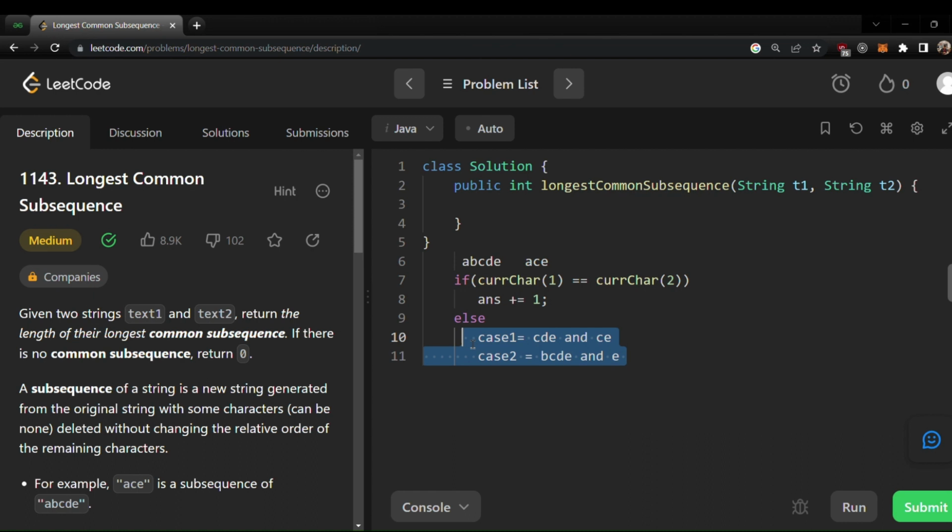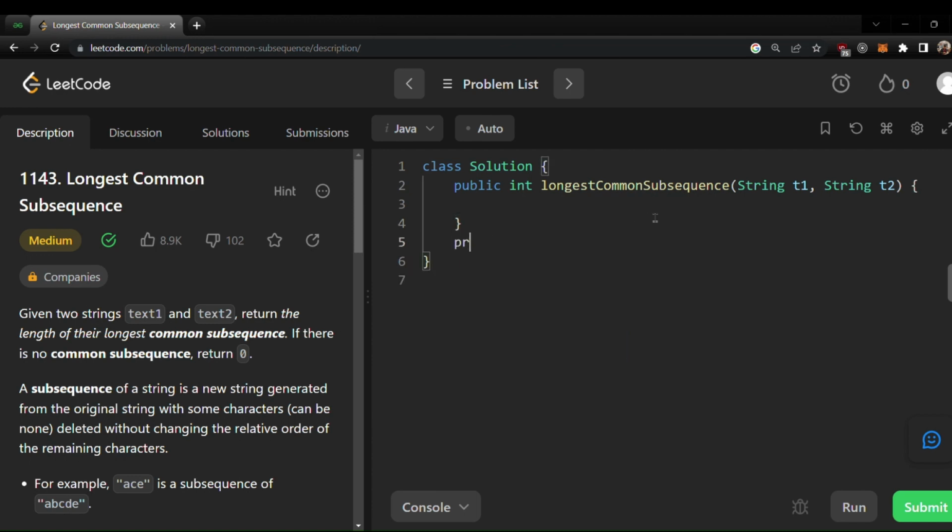We are going to solve for this, and this function is going to get called recursively, and here the answer is going to be the maximum of these two, case 1 and case 2, as we are going to check by using which case we are getting the maximum answer or longest common subsequence. So we are choosing that for the final answer. This is going to be our algorithm. So let's write the code.